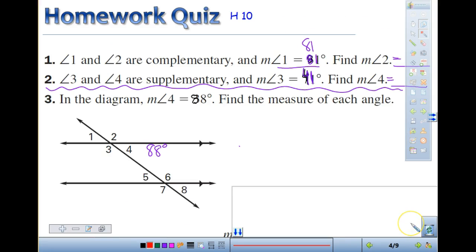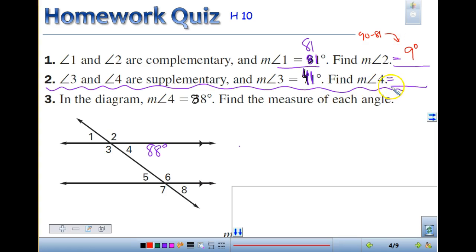So, your quiz from yesterday that you took, you're going to get this back in a few minutes. In the first one it said, if the angle is 81 and it's complementary, this should be 9 degrees. Because the people that are taking this or retaking it, if you were absent some and you didn't get a really good score, I'll let you retake it. How did we know that? Because we took 90 minus 81, right? Complements.